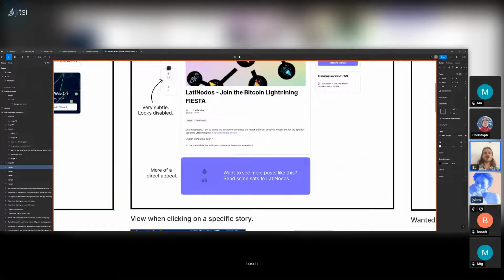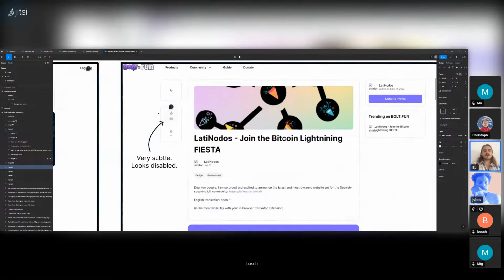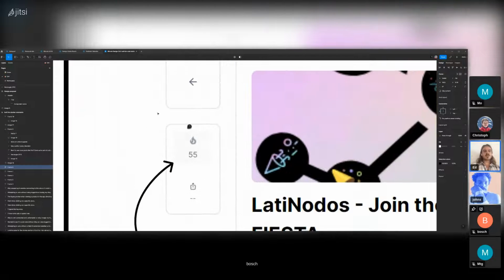If I come back to this page, how do I know that I've done this action, or that I've been a part of that voting process? I think this is something which we discuss a little bit in that GitHub issue on the Makers bolt.fun GitHub.